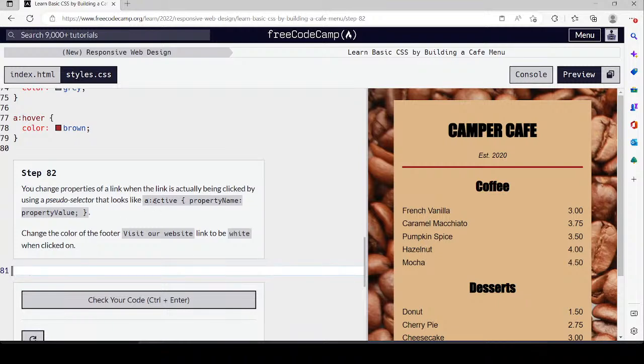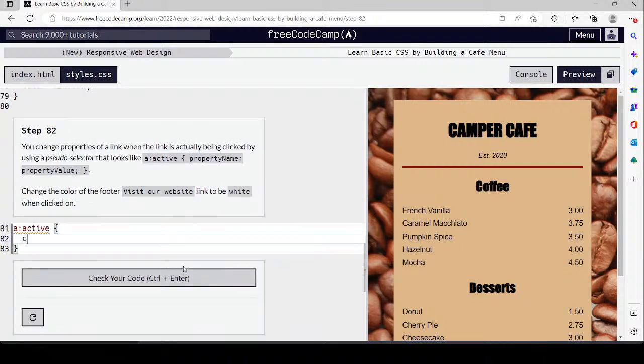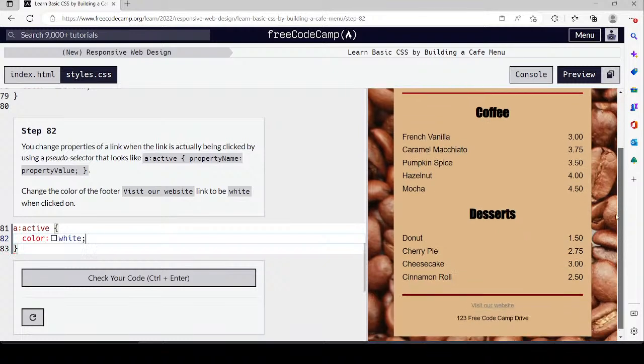So then you use active for that. Alright, a active, active white.